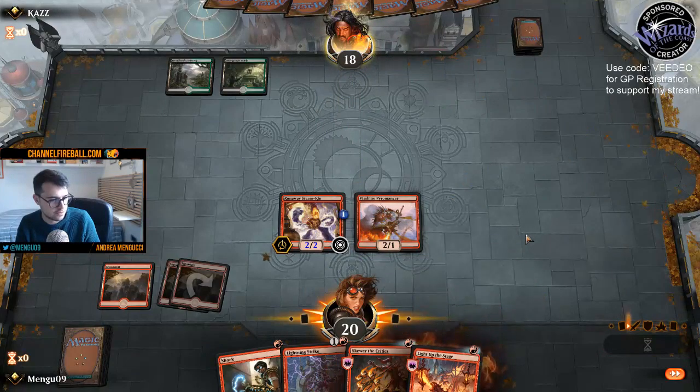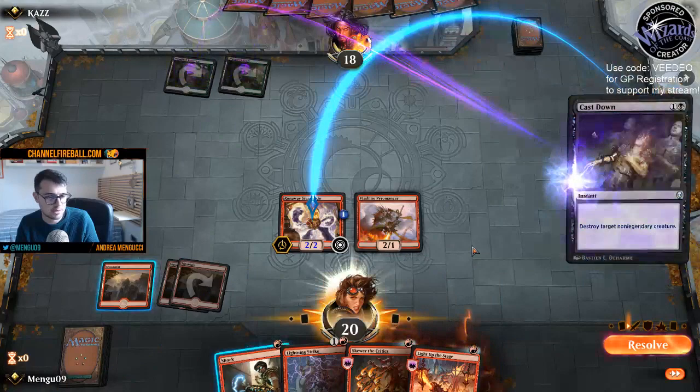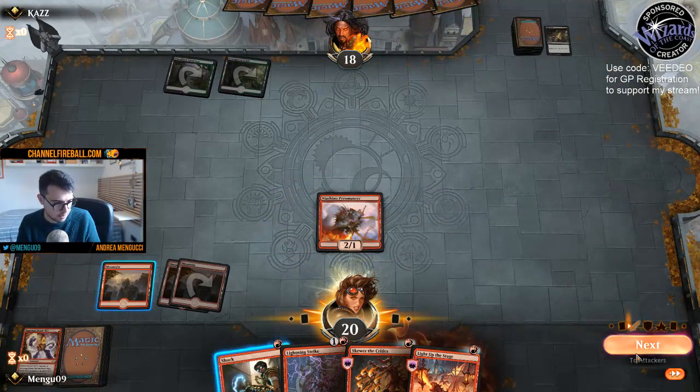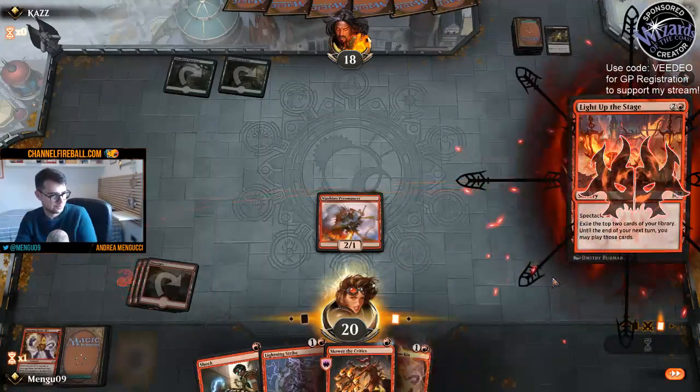Alright, I should have Light Up the Stage first. I made a mistake. I gave up a point. My opponent is very likely to have cast down. Alright, so it was not a mistake overall. Okay, we are playing Light Up the Stage. Let's see what we reveal.